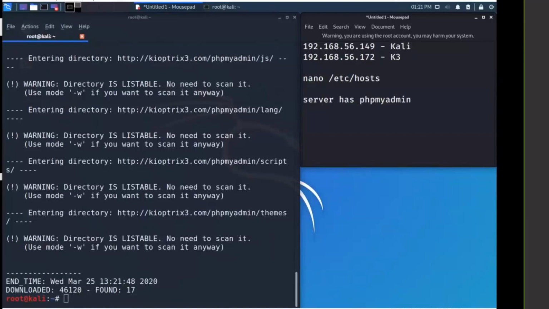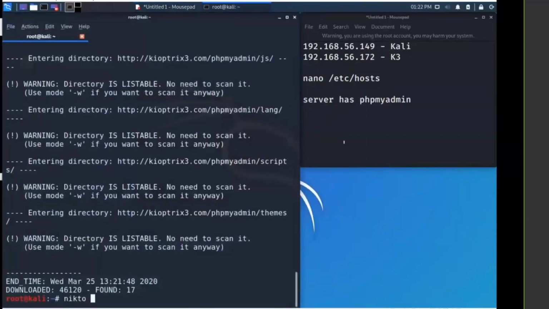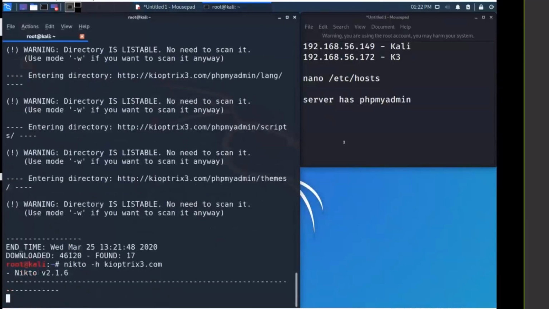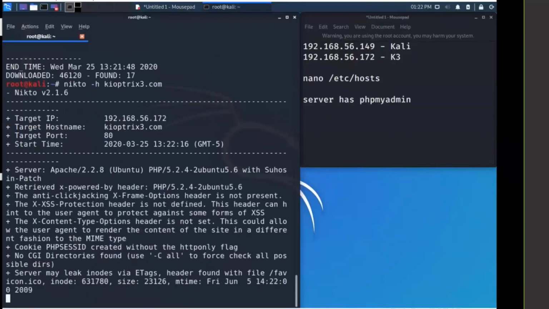Worth investigating. Okay? So that was the scan for dirb. Let's do a Nikto scan next. And again, we can use the domain name that we specified in our host file. We know we've done it properly.